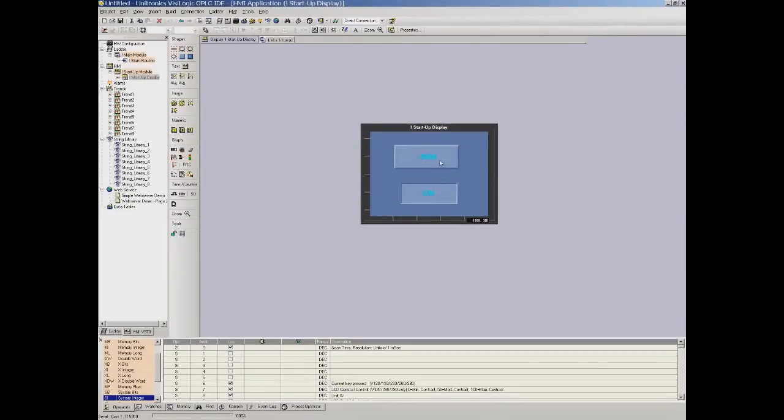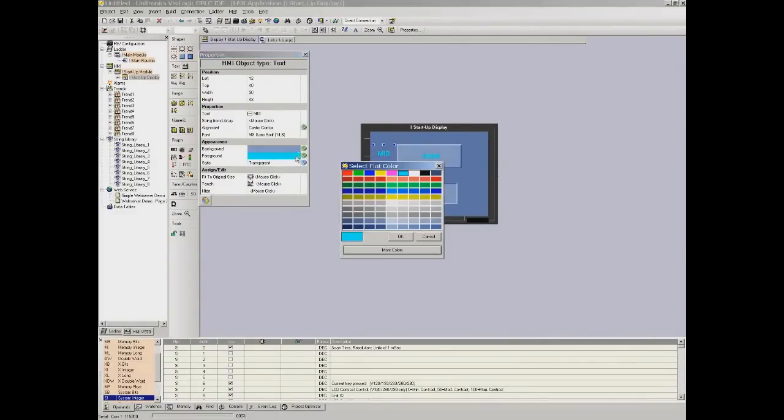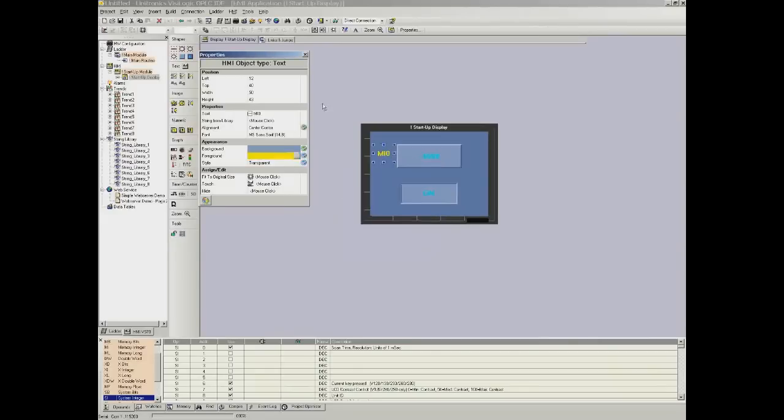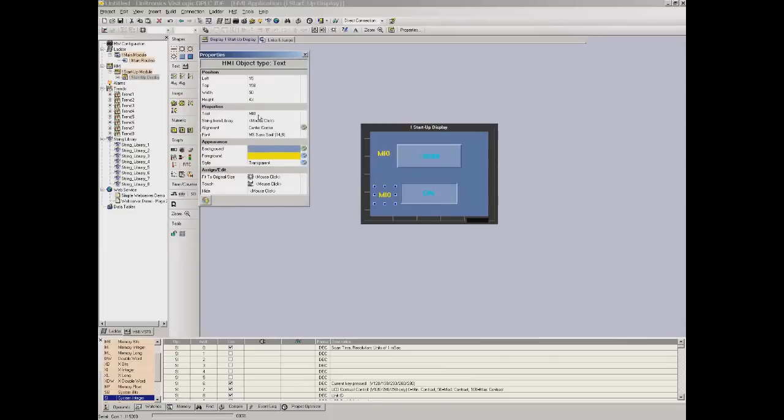So the first variable is my MI0, and then we have MB0 as well. So I'll just indicate that as well with a text box. And I'll do the same thing for MB0, just so we know.